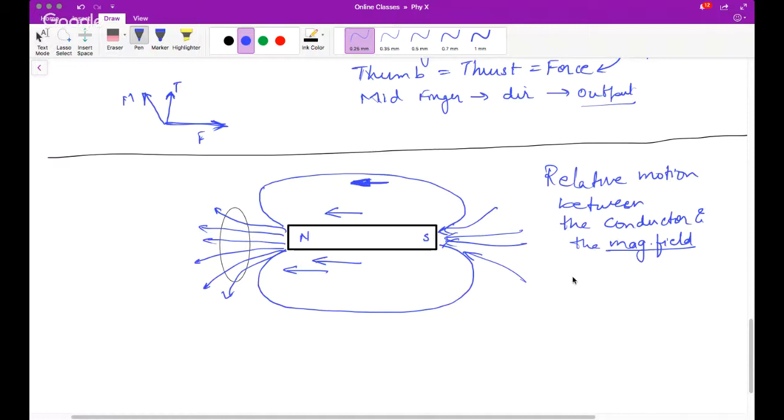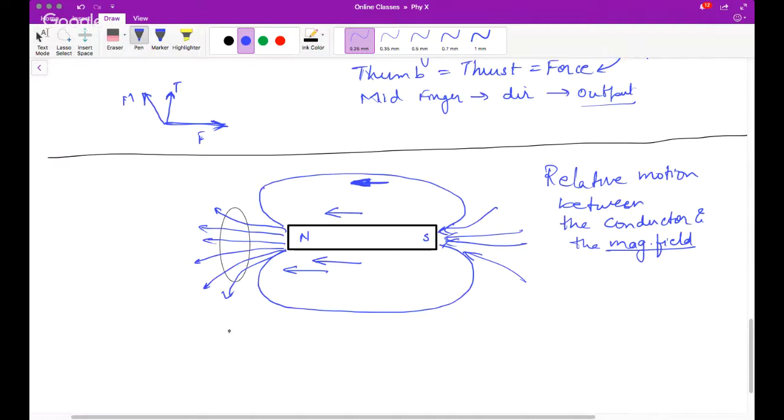If you have studied power plants, in the big power plants, it's very difficult to move the shaft. So what they do is they rotate the magnetic field instead of rotating the shaft. Rotating a magnetic field electrically is easier than rotating the mechanical shaft. So whichever way, you must have a relative motion between what? The magnetic field and the ring.